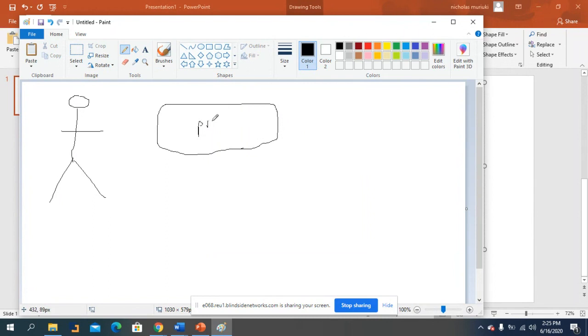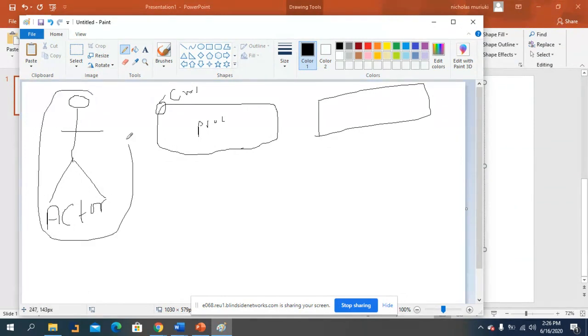So remember, whatever we are having right here, it is not a rectangle. It is a curved rectangle. So at the end here, it is curved. It is always curved. When you're using now an actor, we are supposed to present the name of an actor at the bottom. We're supposed to present the name of an actor at the bottom of this table.